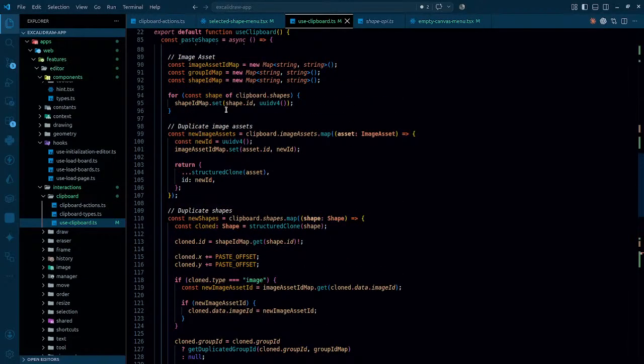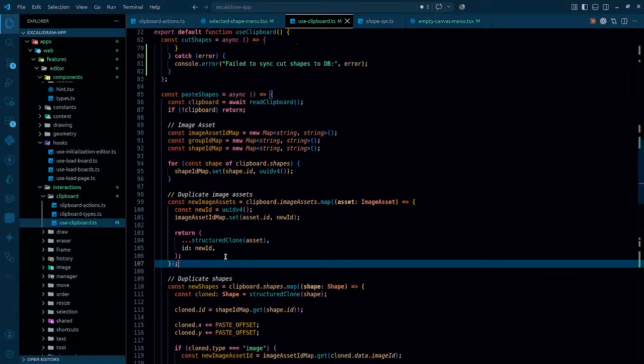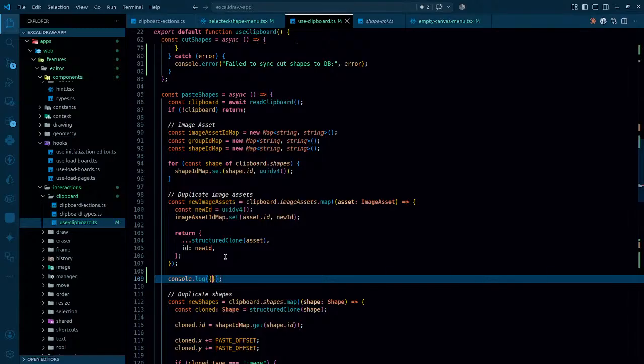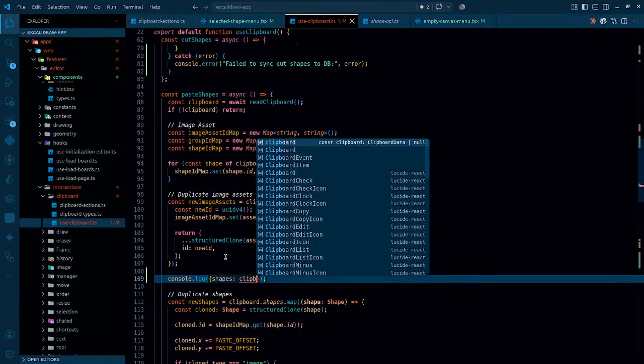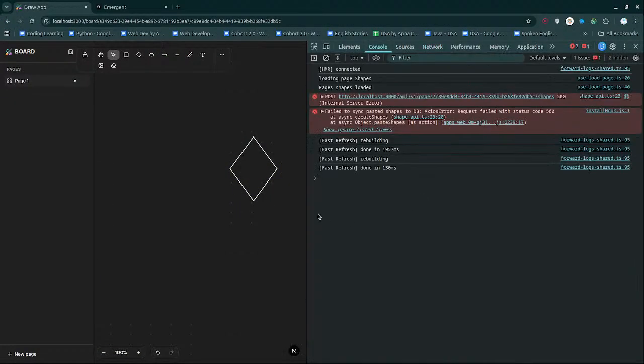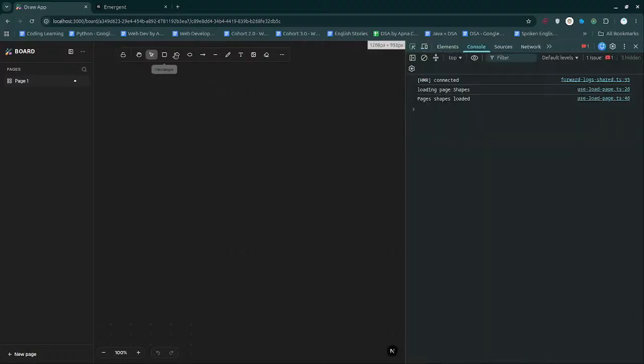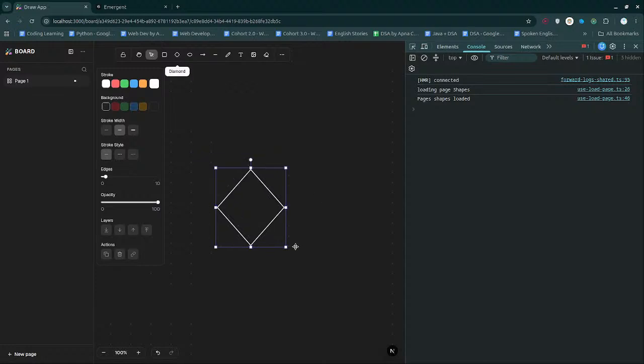We have updated shapes in here, and clipboard dot shapes. No problem as such with this.